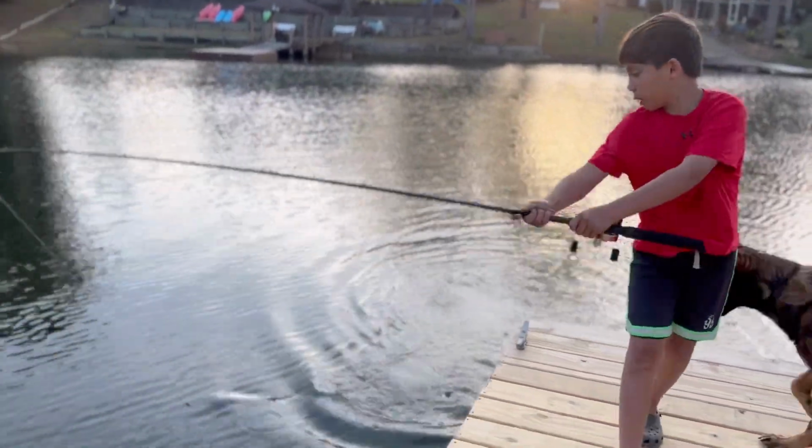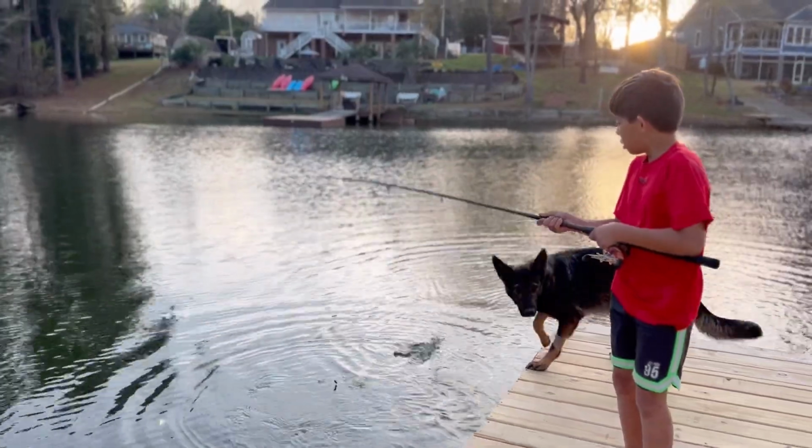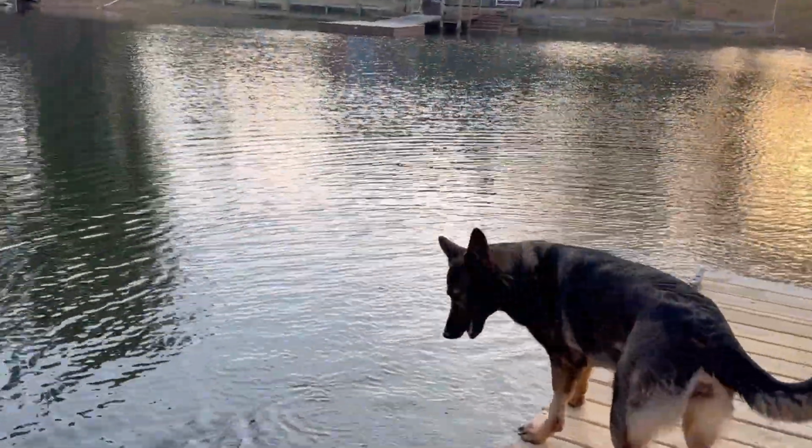It looks like a blue. No, that's a big channel. Need your help landing this. Okay. I'm going to the shore, guys, to land it.